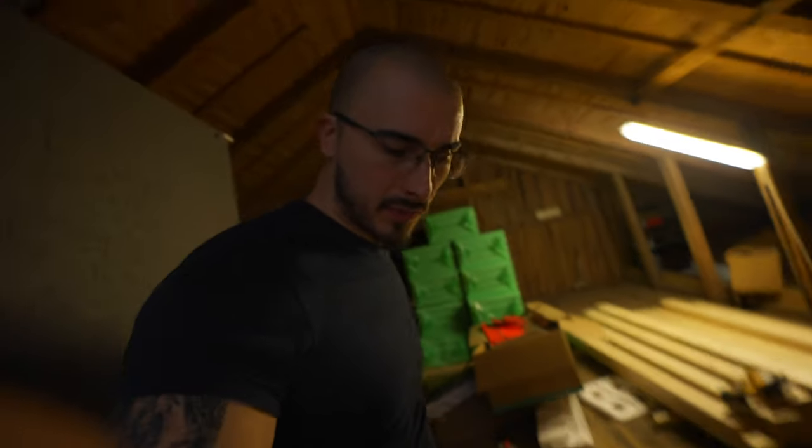Today is actually the first real day back in the studio and it feels good. It feels good to be here working, even though things are not going as planned — I was thinking about starting a studio build-out. We do have insulation and studs in place, so I'm probably going to start this later this week. I have a couple of things I need to finish up first.